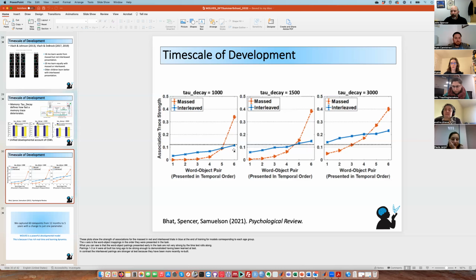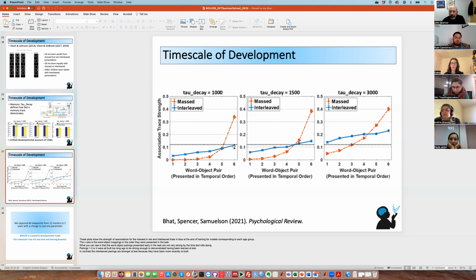So the idea, which we showed in the simulations, was that kids would do well on some masked words at test, and that would drive performance above chance on the masked trials, but they would be at chance on interleaved. When we changed tau decay to decay slower, so less memory loss, you can see the blue line generally just shifts up, right?